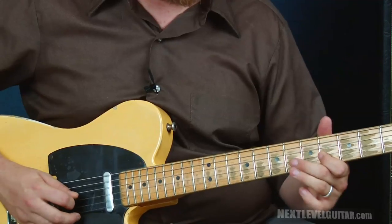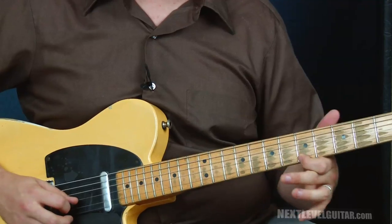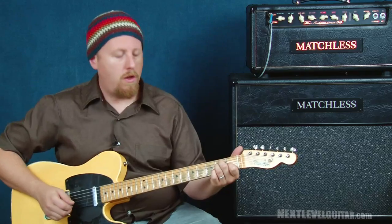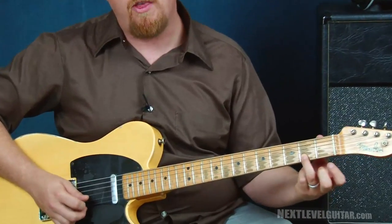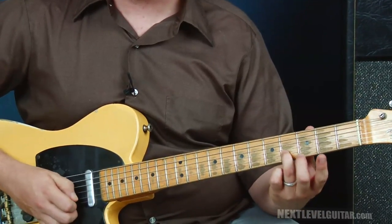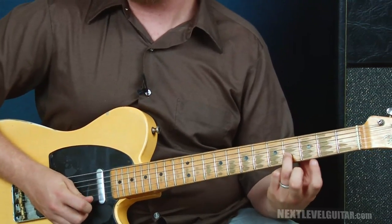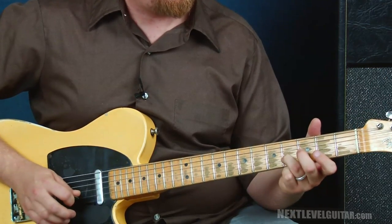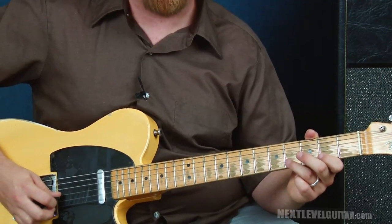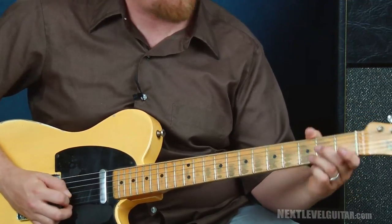What we're going to do here is start out by sliding from the second fret to the fourth fret on the B string, and then I've got that really nice country dissonance happening there with the half steps. I'm holding down this note and I want to hear that open string ring out, so we get that kind of temporary ugliness. Now we're going to resolve it by pulling off from the fourth fret to the second fret to the open string on string two in quick succession.